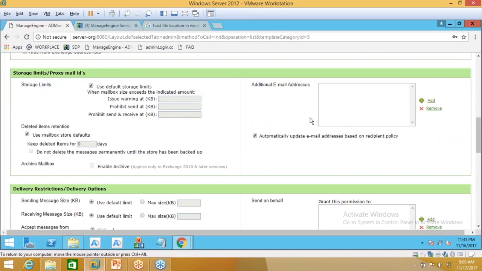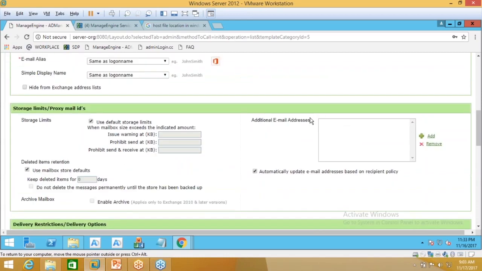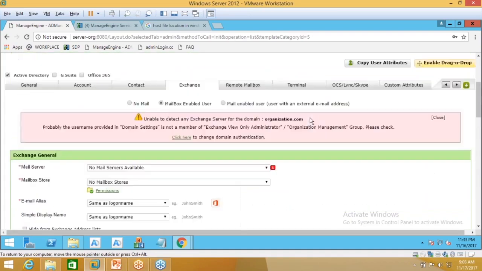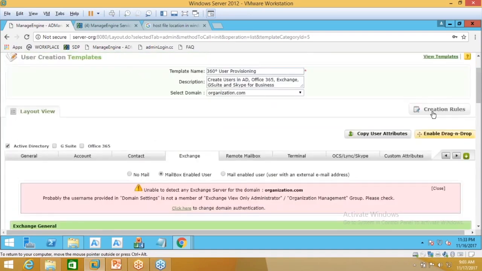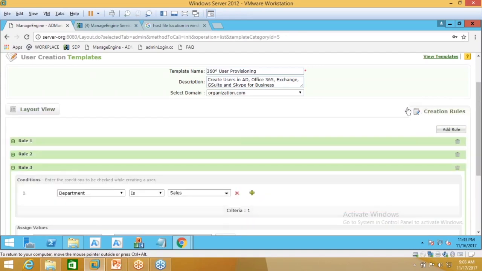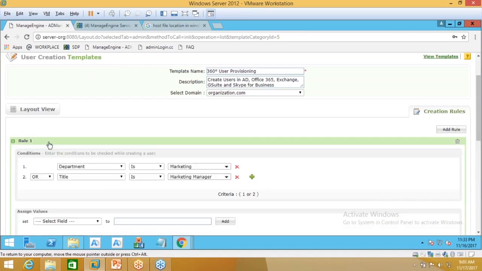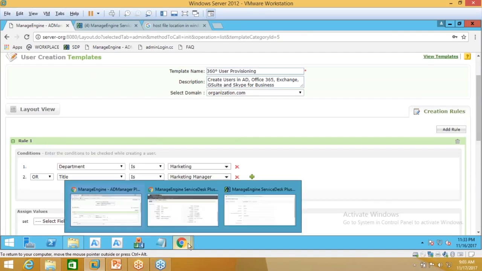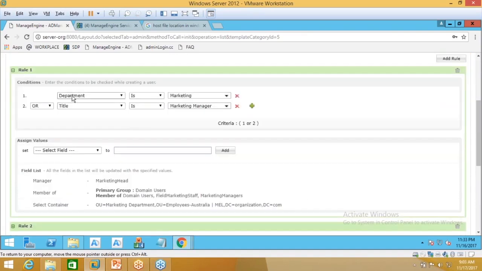Now you might be having this question: how exactly is it going to be useful if I have users being onboarded into different departments, different roles? They're going to have different AD attributes. Yes, that is also answered through the creation rules. The creation rules are the logic that drives the user creation process. So when the administrator says create user from ServiceDesk Plus, the product proactively looks for certain fields.